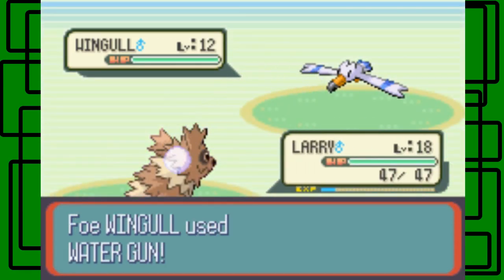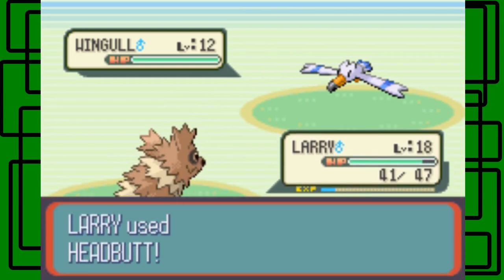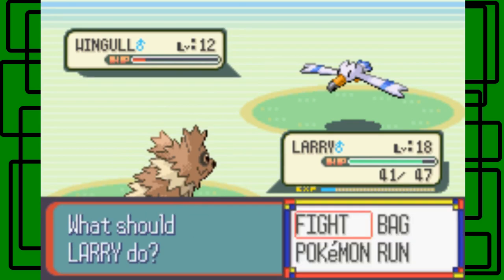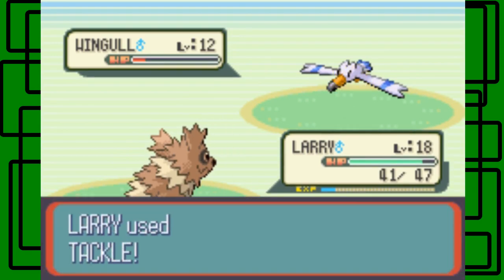Okay, let's see. Yeah, it's going to use Water Gun. Okay, cool. That's just great, man. Give this guy a medal. Give this Wingull a medal, please. Flinched, awesome. That's good for us. Let's just tack on it to help you finish it off. It does. Nice.